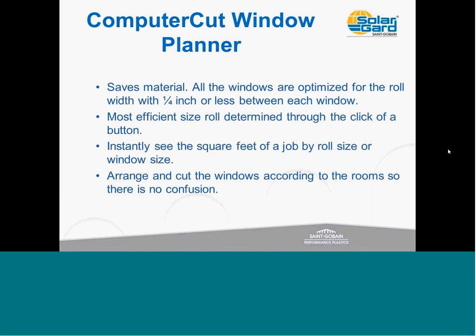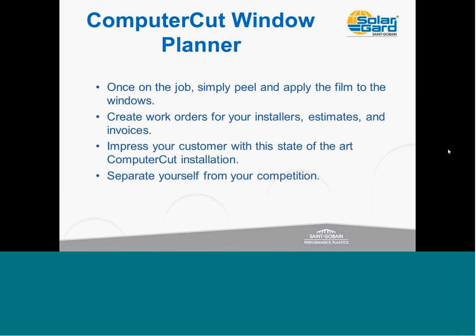So with the new window planner, I'm going to show you how you can assign rooms to the windows, and you can cut them separately and then weed them before you go to the job, so that when you get to the job you have a number of rolls with the windows labeled, and all you have to do is peel and stick. As I said, once on a job, it's simply peel and stick.